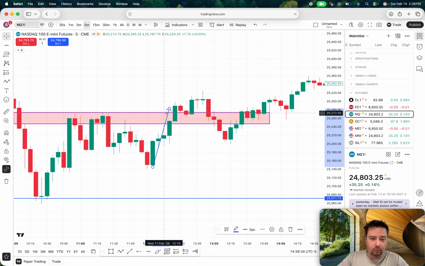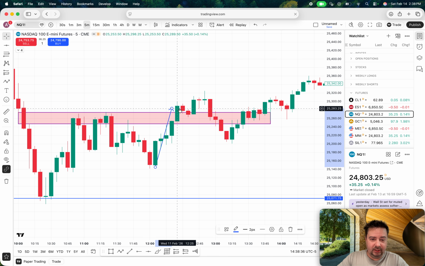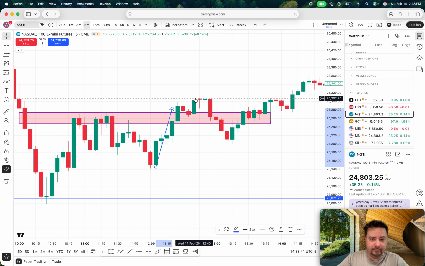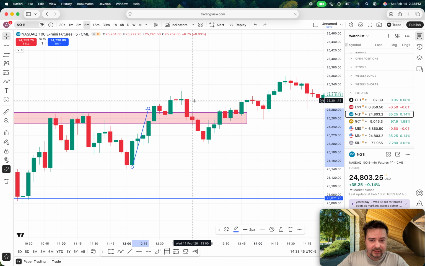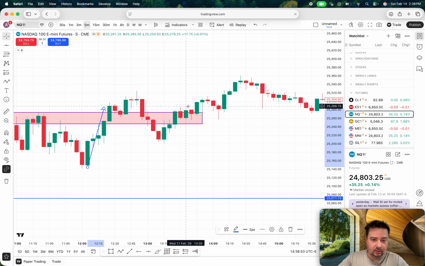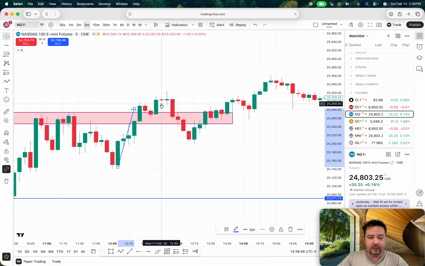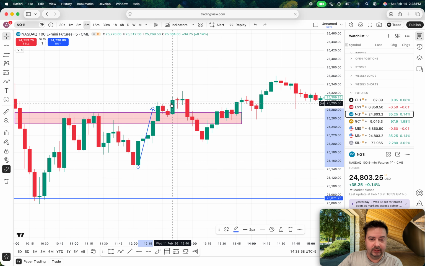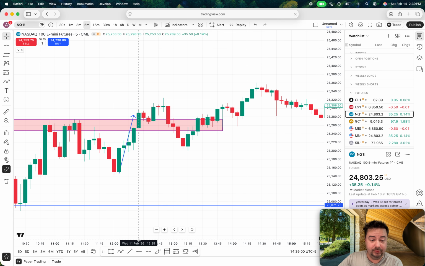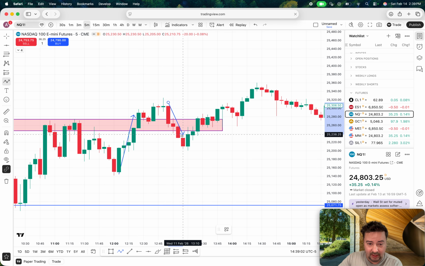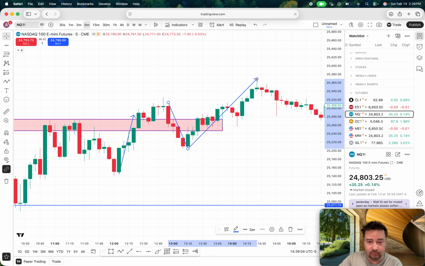Okay, so once we start to see buying pressure that comes out of the fair value gap, so this candle right here, then that's a sign, that's a change of direction. Okay, that would be a break of structure, and that would be confirmation that we are going up. Now in this example here, what happened? Well, it came right back down again, but then eventually went back up.